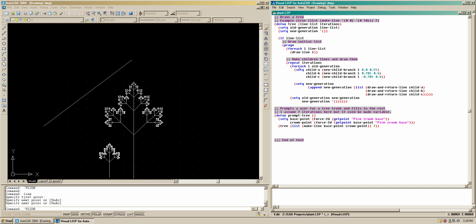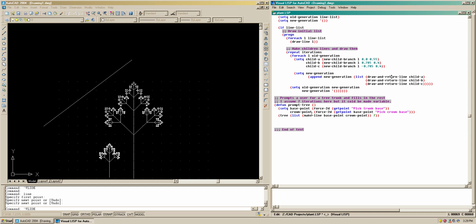And then after this foreach finishes, we're saying, hey, set the old generation to the new generation and clear the new generation. So you get this behavior of looping over one collection, adding children and drawing them, and then at the end you basically make that the old generation and delete out the old generation.